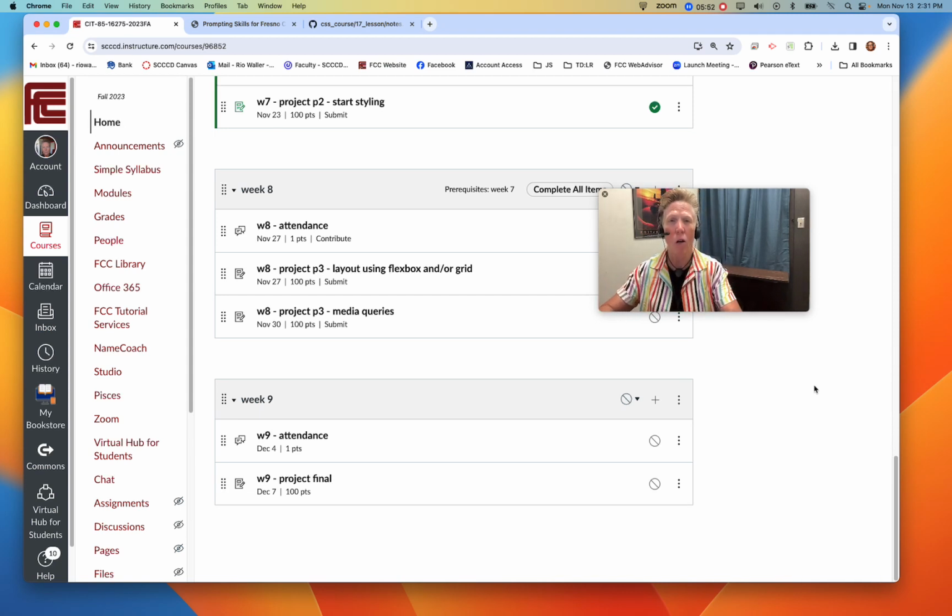You want to nail understanding how to use CSS to style, what that particular rule set does to the page. That's the stuff you want to nail. And through the process, if you can create a site that functions and looks okay and has a color scheme, that's a good outcome. If you can walk away saying, you know what, I can create layout with grid or flexbox, or I can write media queries, these are great outcomes.